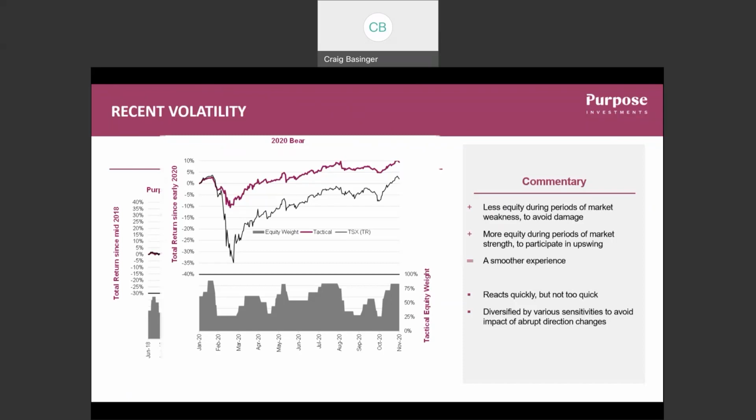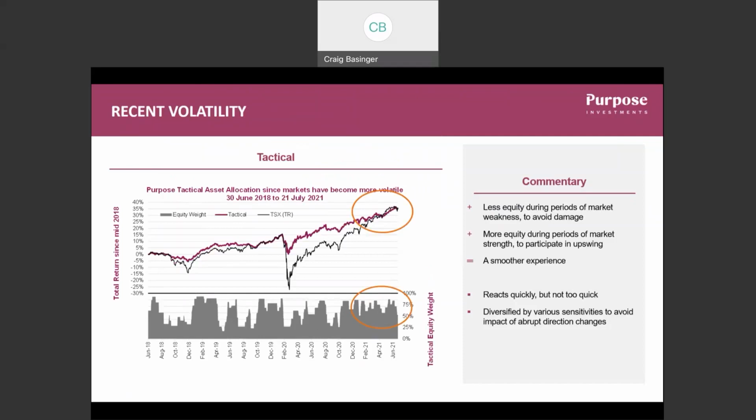As the market started to roll over and decline, we quickly started to reduce equity and move more into bonds and cash. And as you can see, that helped shield our asset value during this period of market turmoil. And coincidentally, after the market bottomed, we quickly started to re-add onto the equity side to enjoy a reasonable amount of that upmarket bounce. And that's how we navigated the pandemic bear market of 2020.